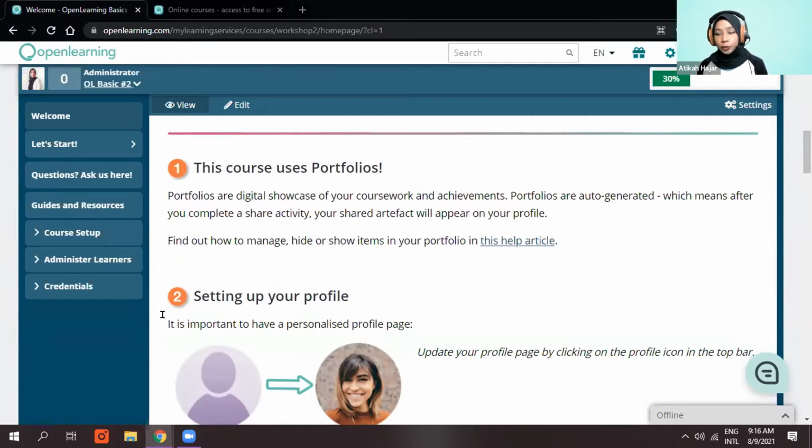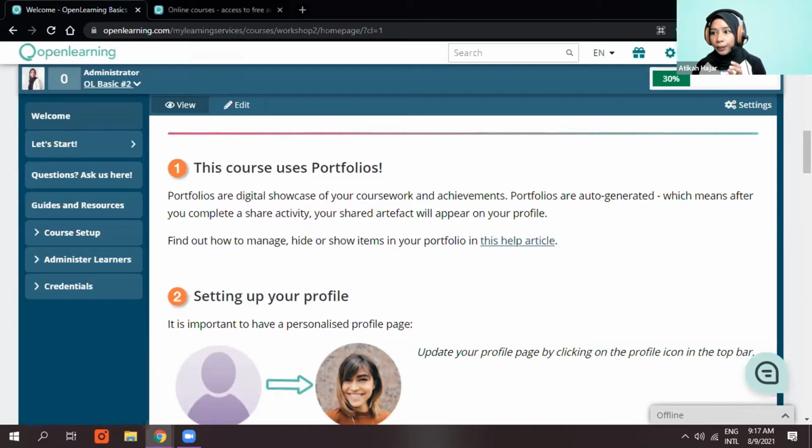Portfolios are auto-generated, which means after you complete a share activity, your shared artifacts or submissions will appear on your profile. By default, all your answers will be on your portfolios unless the admin has set it not to show up.